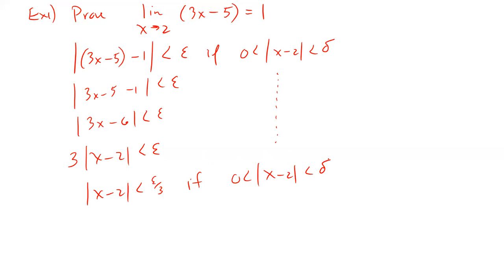So here's what I'm going to do. I'm going to say, look, I can find the delta. You give me an epsilon. Anytime you get an epsilon, I'm going to divide it by 3. And I'm going to choose either that value or anything lower. In fact, I'm going to choose anything lower than that value. So here's what I get. Any delta that's less than epsilon over 3 is going to fulfill the requirement for this to work.